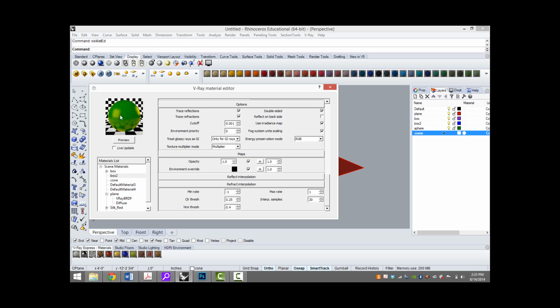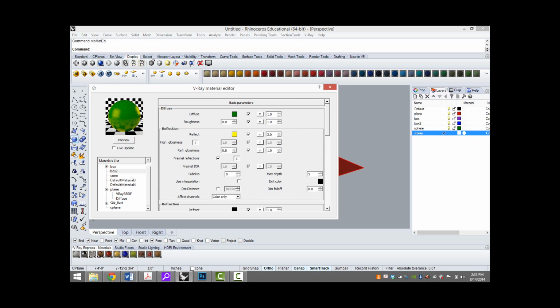But we're just going to leave this box 2 material very simple. So we have a green material with a yellow reflection. Okay, so let's go to cone. And then this one, let's apply a map.